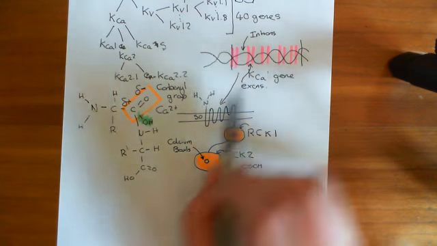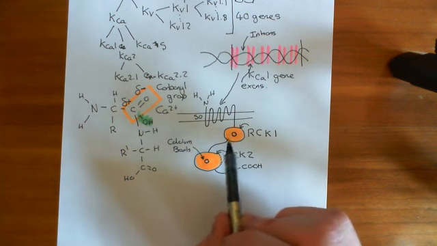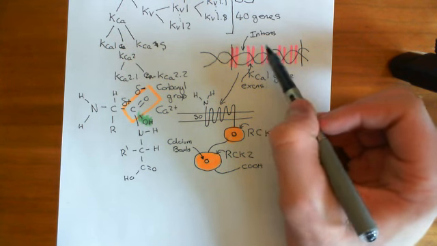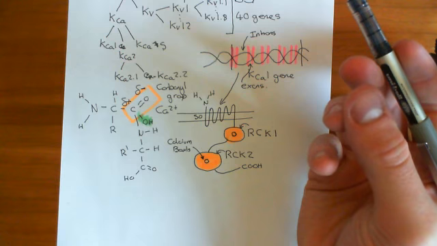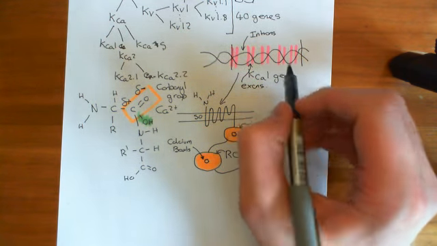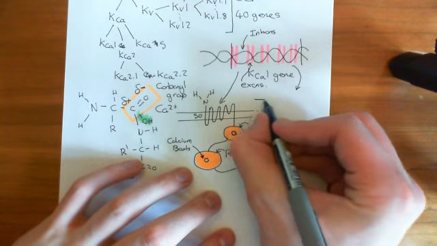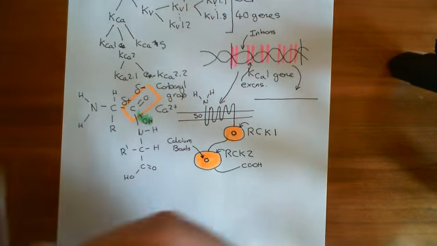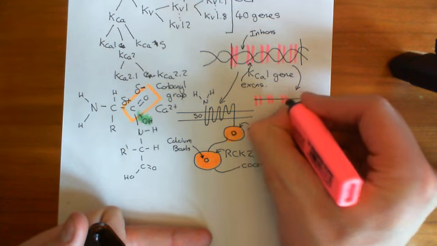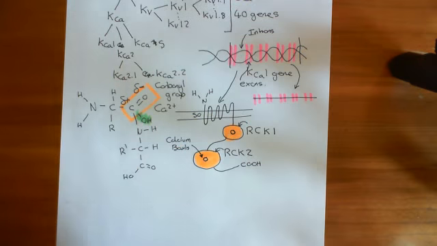Some of them obviously are essential. The ones coding for RCK1 and RCK2 are going to be pretty essential. But there are quite a few which are optional, and you can choose whether you want to have them in the alpha subunit or not. At the stage of splicing, the whole gene is going to be transcribed, so you get a huge piece of pre-mRNA which still has all the introns in. So you have exon, intron, exon, intron, an exact copy in the mRNA.